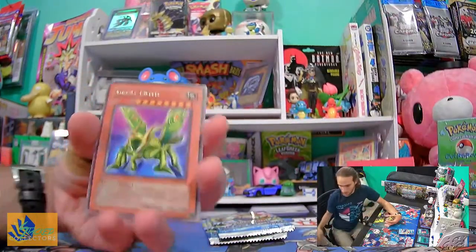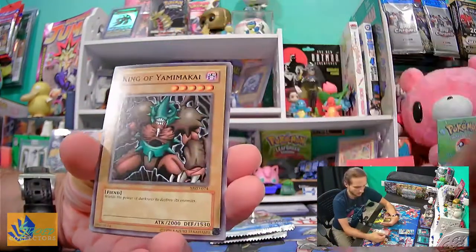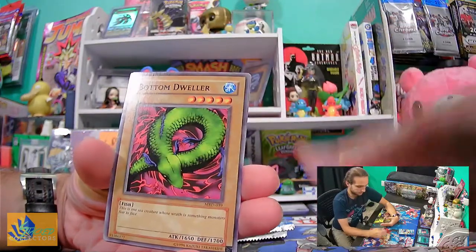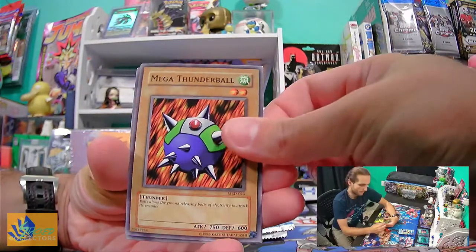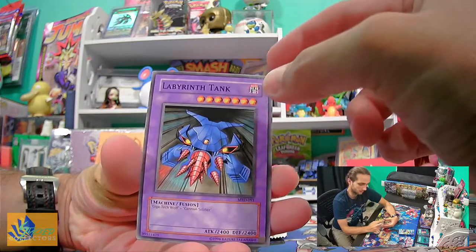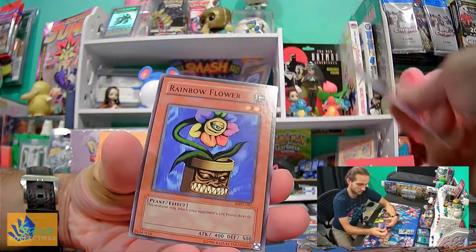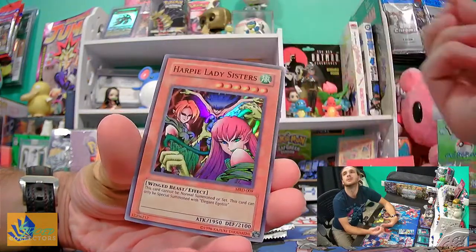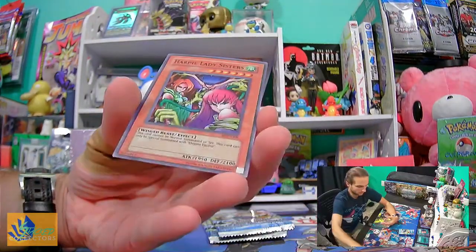Great Moth. Iconic. Another one that's worth a dollar. All right. Labyrinth Tank, the first Labyrinth Tank we've seen. Rainbow Flower and come on, baby. Let it be the last one. Oh, Harpy Lady Sisters. Not bad.